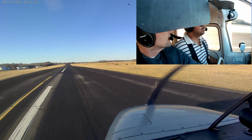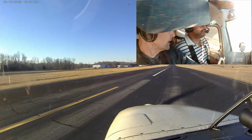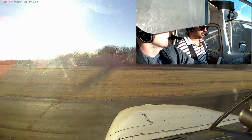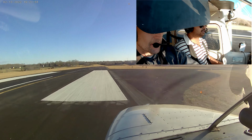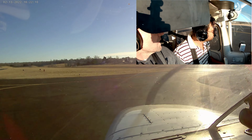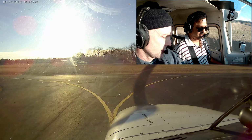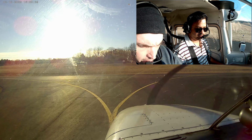So it's a little less speed, a little lower energy, and the aiming point is shorter, to get on the ground faster. And I didn't do all that hold-it-off business, right? I leveled out, got it under control, got lined up, and then I let it set the thing down. That's right, you come in slow and you come in low. You aim about 10 to 15 feet before the actual runway start, and then you set your plane down on the actual runway and you aggressively brake and use aerodynamic braking as well to get your plane to a stop as soon as you can. This is a short field, right?